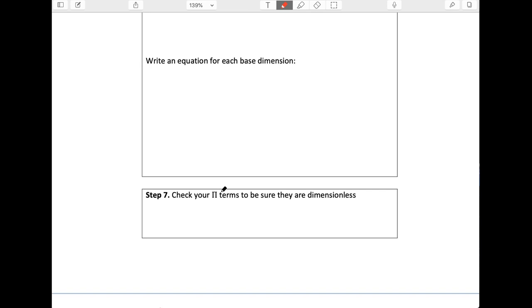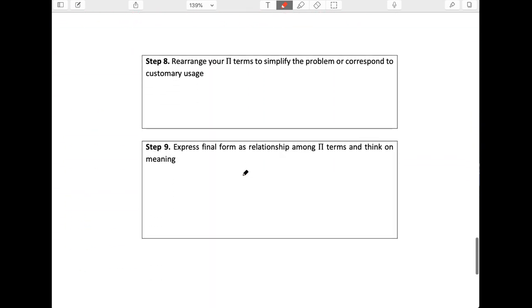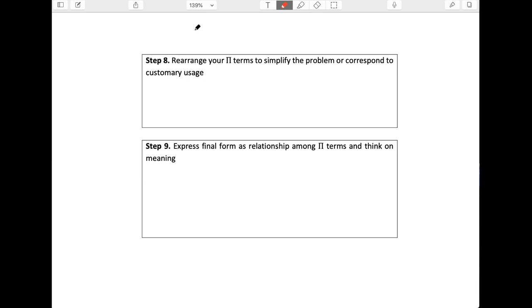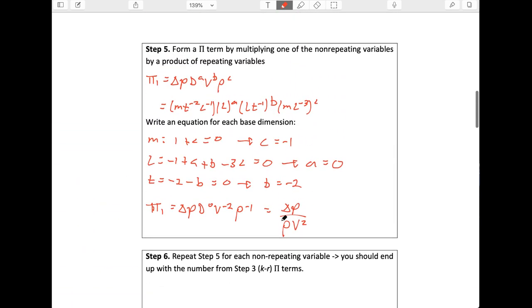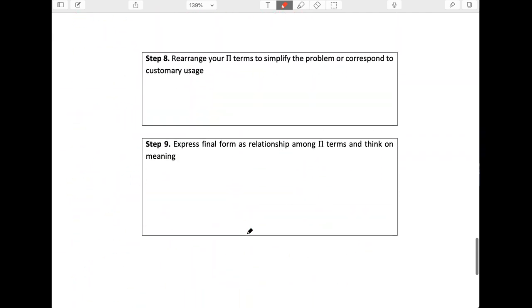The next step would be to check our work. I promise I did it right, but you should check your work as you do these for yourself. And so the next thing we're going to do is rearrange some of our pi terms. The first one that I want to look at is actually pi one. So pi one here we wrote is delta P over rho V squared. Dynamic pressure is something that's very common, and that looks like a one-half rho V squared. And so that doesn't bring any units to it, but we're actually going to replace pi one with delta P. We're going to make it one-half rho V squared. So I haven't changed anything. We just added the one-half, and we're allowed to do that just because there's no dimensions on it. So we haven't really done anything.